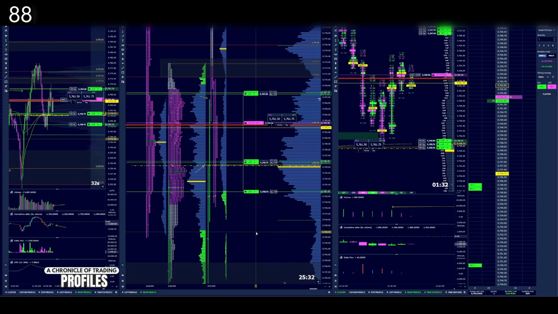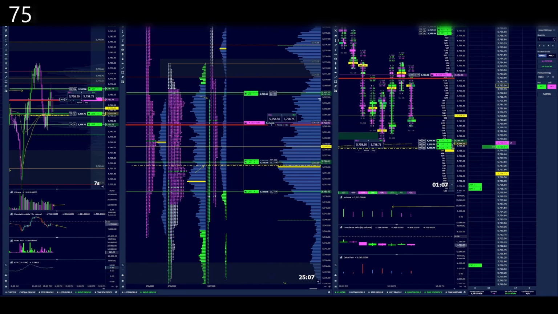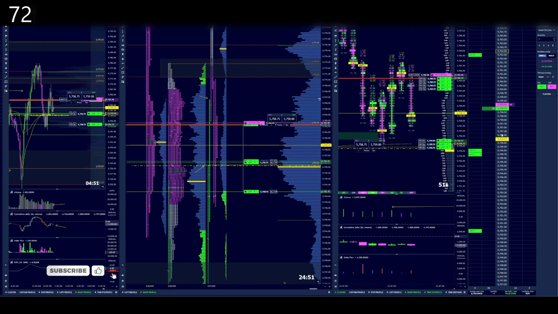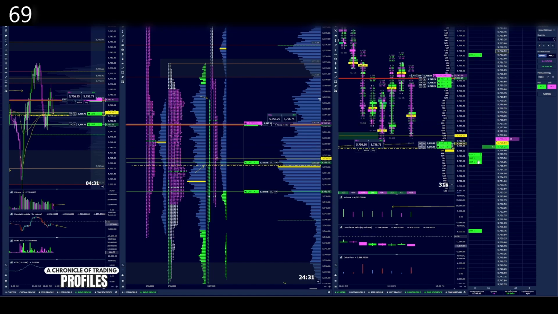My first target would be that VWAP area. And it's a session POC as well. So I want to get a couple of contracts off there. You can see that delta starting to roll over. As we get closer down here, I notice on the DOM that the VWAP's a little bit different. So I go ahead and slide up a couple contracts right there at the VWAP.